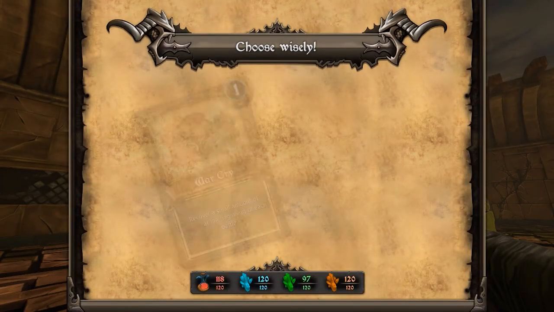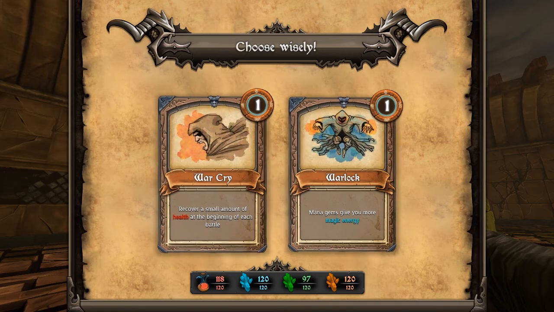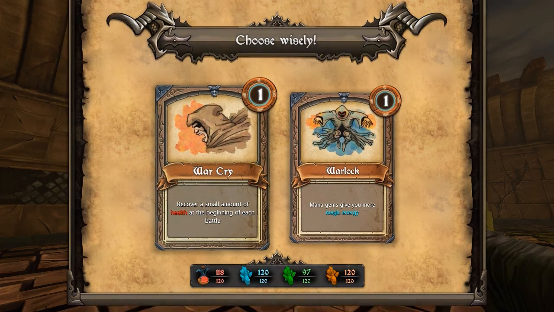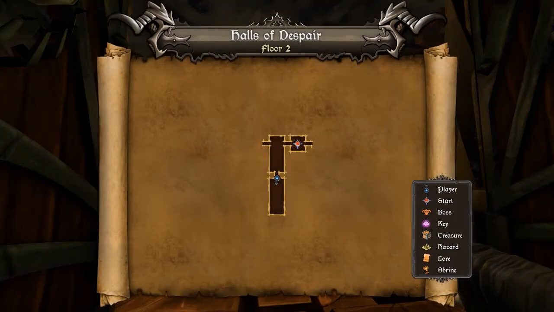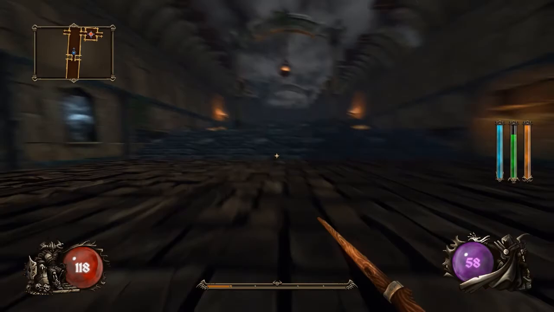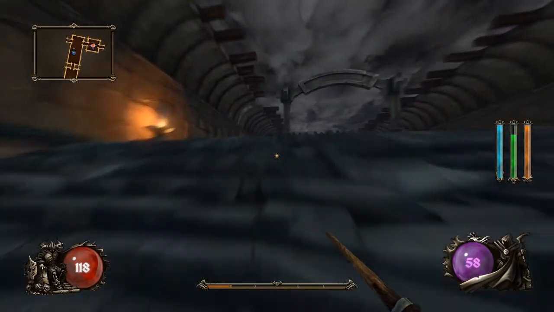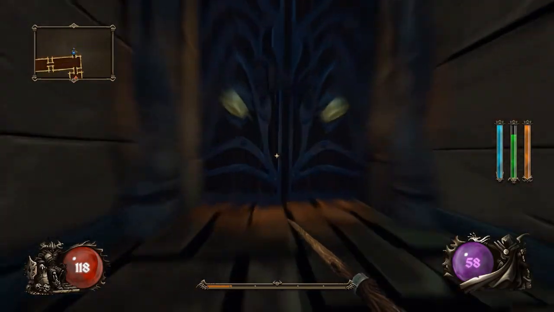Let's upgrade here. Oh, fantastic. Look, recover a small amount of health. This card was made for me. When the devs wrote this game, they thought there are going to be so many noobs playing this game. Let's help them survive. Alright, so... No dice in that direction. Let's continue on. Hopefully we can find the boss room quickly.